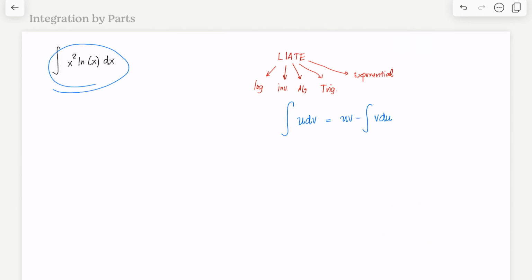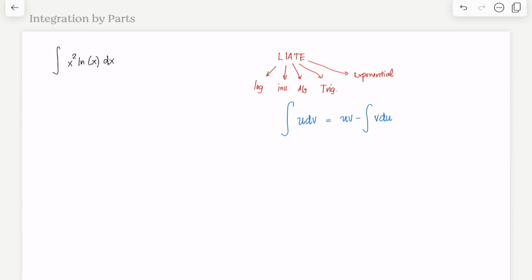This is an example of how you do integration by parts. And integration by parts is one of those techniques of integration which you will find very helpful, especially in your study of physics. Now, I'm just going to tell you something which you probably have learned before, but is important and should be reiterated about the LIATE.